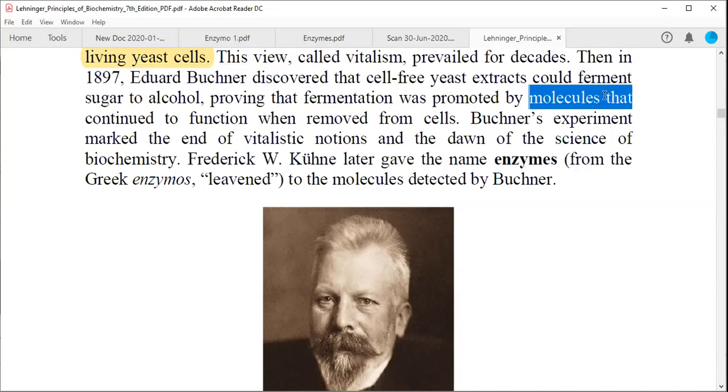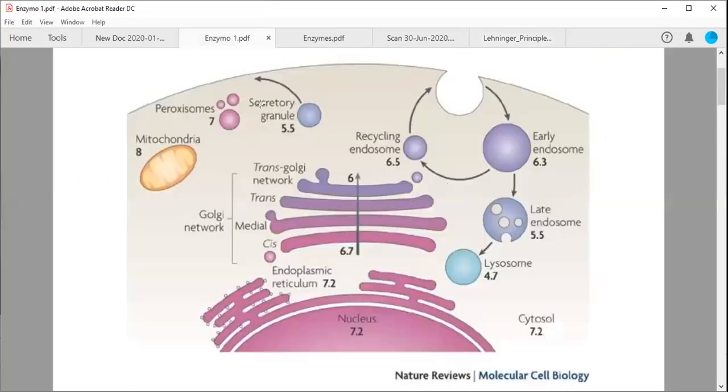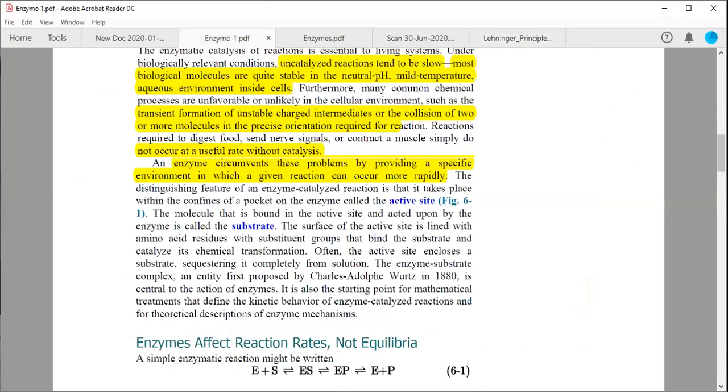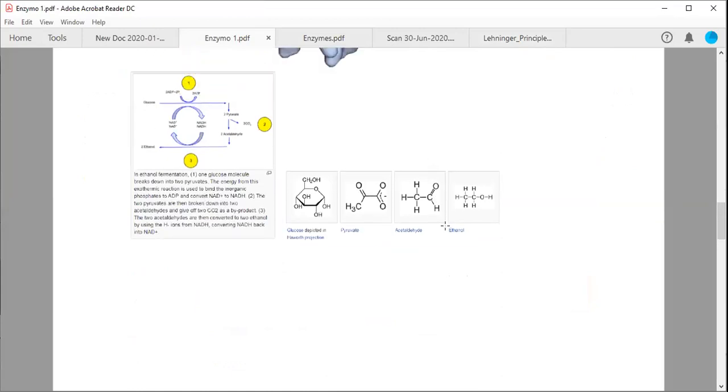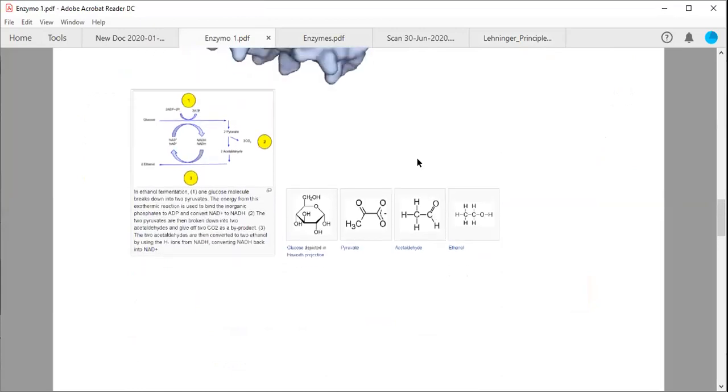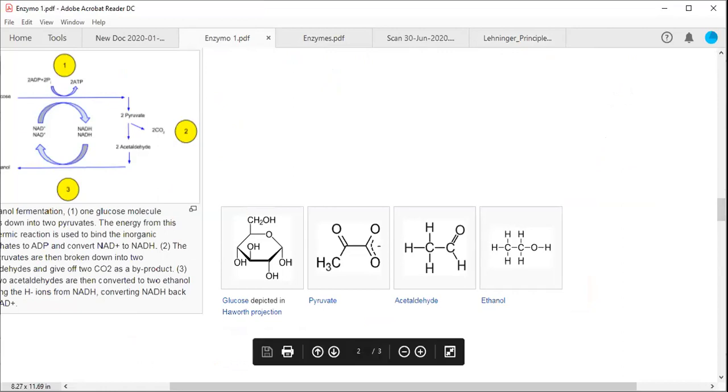So today we know these are called enzymes, and this specific enzyme which is responsible for sugar fermentation into alcohol, for alcohol generation, is alcohol dehydrogenase. So let me show you the reaction, how alcohol dehydrogenase is able to work. So are you able to see this particular screen? If not, I'm zooming it out.